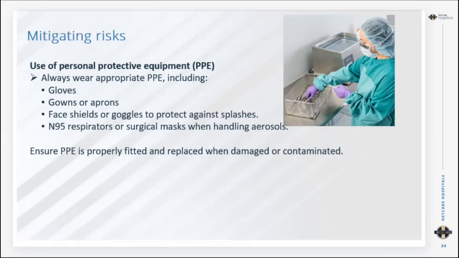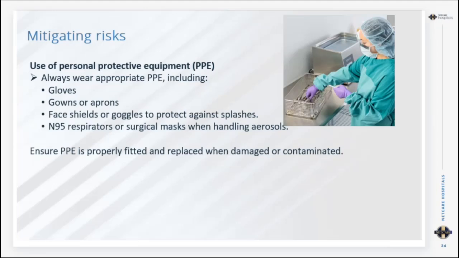So how do we mitigate risks? And I think, again, this is another topic we've covered multiple times during Zana's training sessions, from how we use our PPE adequately to mitigate any risks of exposure. I'm not going to delve too much into it, but we all know the importance of our PPE. Wearing your gloves correctly, your gowns, your aprons, your face shield, goggles to protect your eyes, your masks when handling aerosols, and ensuring that your PPE is correctly fitted and that it's replaced if damaged or contaminated.